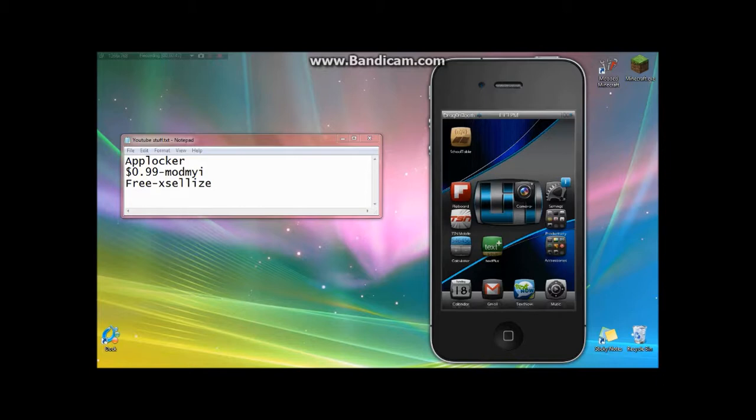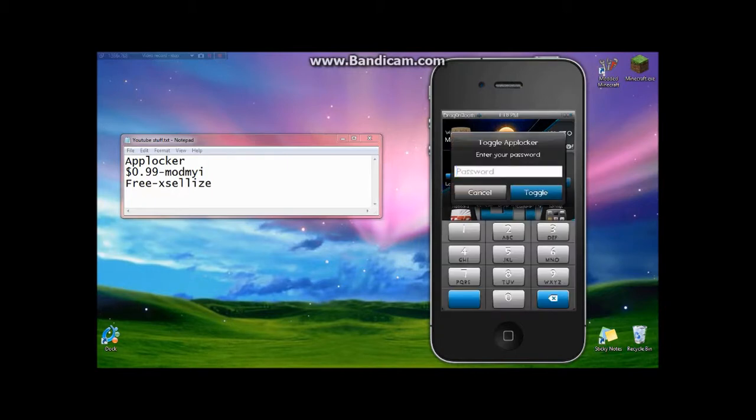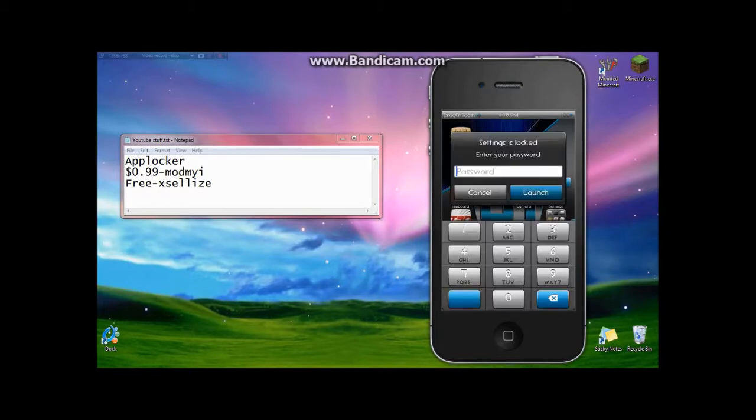But yeah, I'm just going to dive right in. It does have an SB settings toggle right there, Applocker. So I'm just going to turn that on. And when you turn it on or off, you can have your passcode. So that's just my passcode, if you guys saw that. And then there it is. Now, one of them that I have locked is my settings. Then this comes up. It's a pretty cool animation, but because of the lag in iDemo, it doesn't show you. But take my word for it, it's pretty cool.